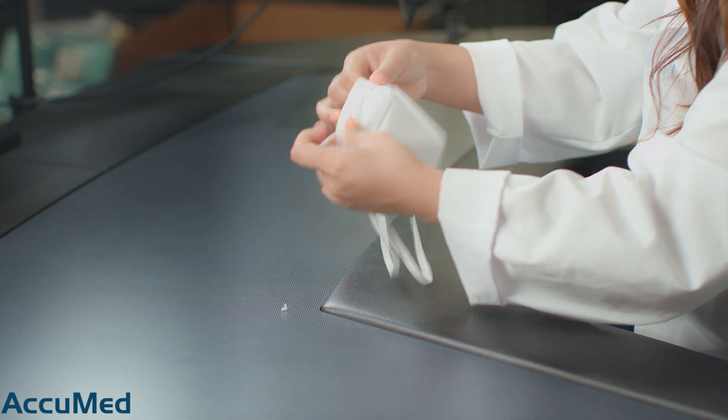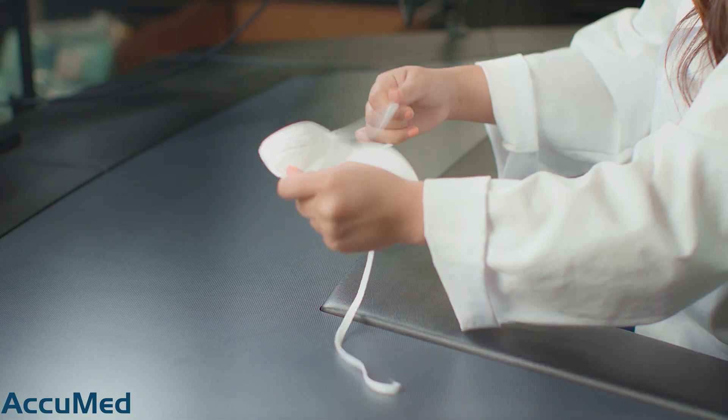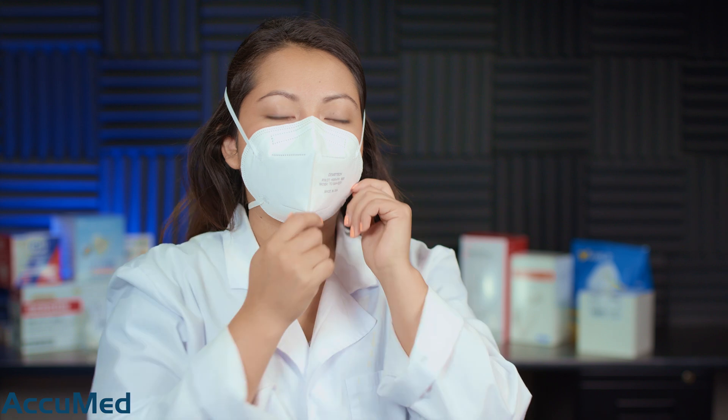They also have a nose foam. Looking at the nose wire, this nose wire is a little flimsy — and this one actually broke. I'm going to take a new respirator. Since these are a bifold style, I'm going to be flattening out the nose wire. These are a five-layer respirator.